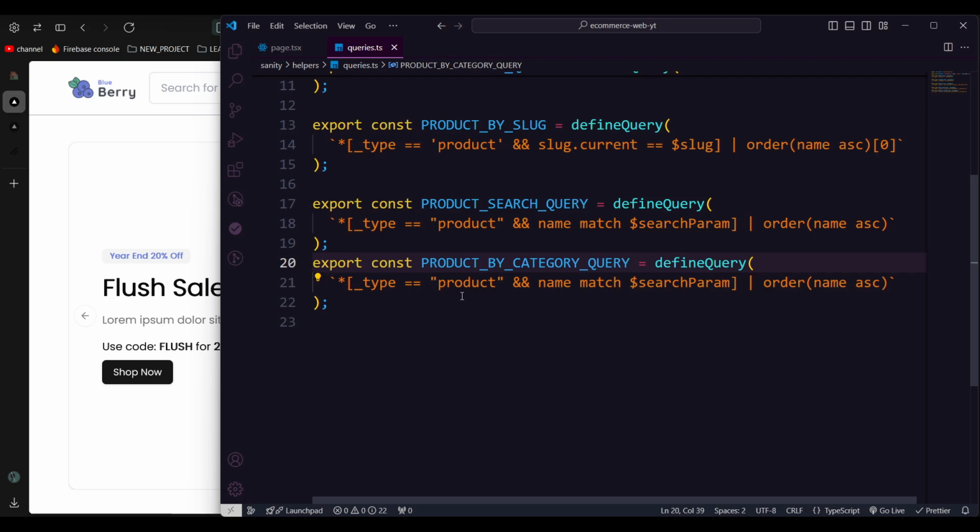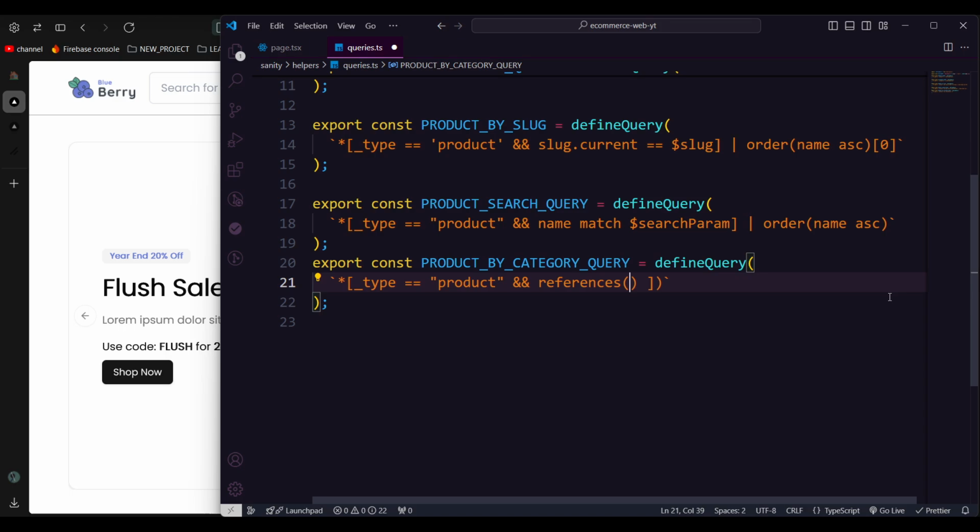Now, if the type is product, we also need to make references, as the category is going to be matched with the reference.